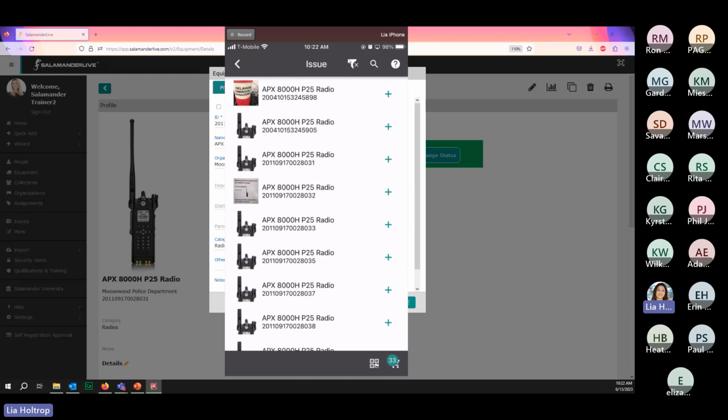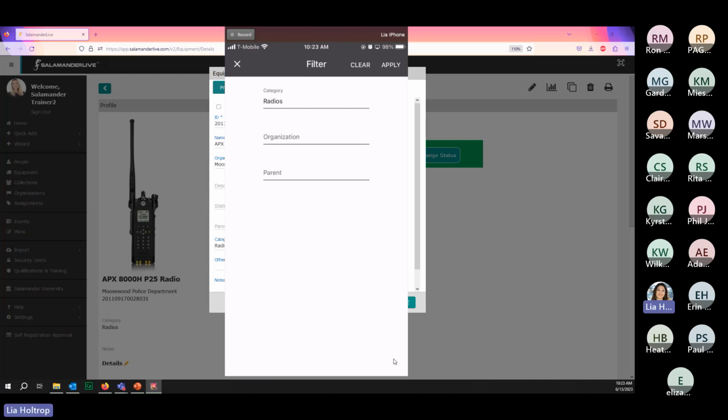You'll notice at the top with the filter icon, there's an X there. That's a visual indicator that you've got a filter set. So that's what that means. If you want to add the item, you can simply tap the plus button and it'll add it to your cart. So that's how the filtering works. It just filters your list so that you can really zone in on the equipment that you're looking for and allows you to manually add those items.